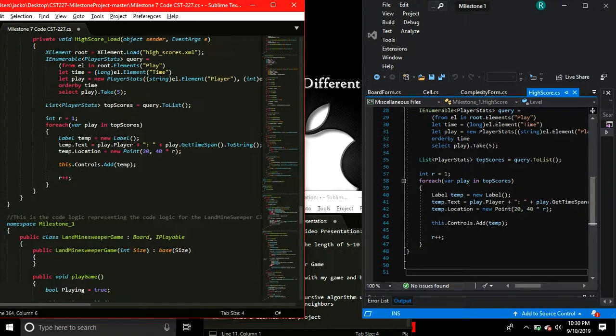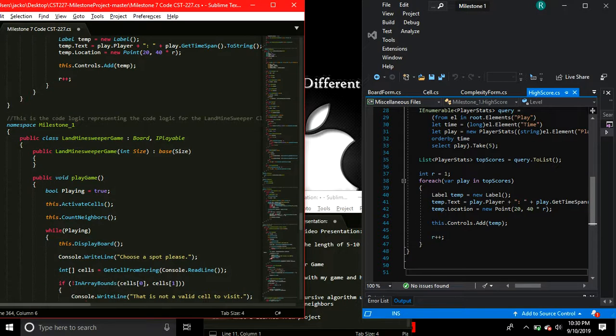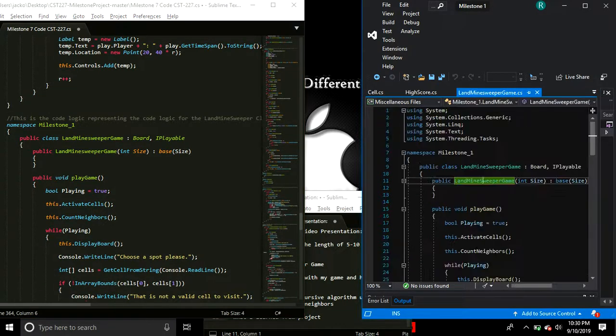Very nice. All right, so what's next? What we have is the land Minesweeper form. All right, so now here's the land Minesweeper form. Pretty much what I did for this, me and Ray, of course, because you know I got this.